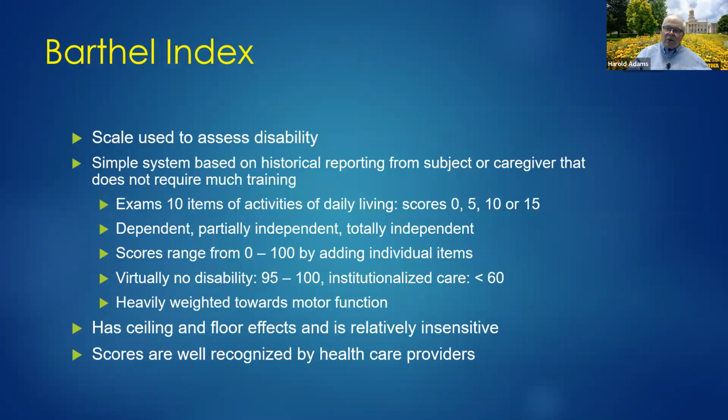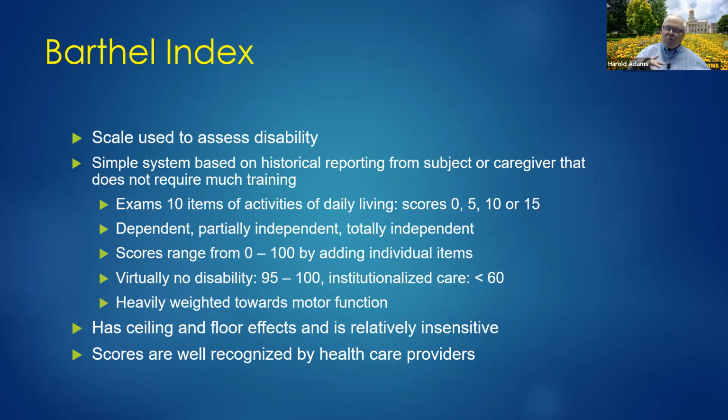Now, another scale that may be used in a variety of conditions was developed for stroke, but can be used for other relatively static conditions, is the Barthel Index. This is another numerical scale that ranges scores for activities of daily living, such as being able to brush their teeth, go to the bathroom, go up and down stairs, go outside for a walk. The scores range from 0 for unable to do it, up to 5 to 15, depending on the individual item.